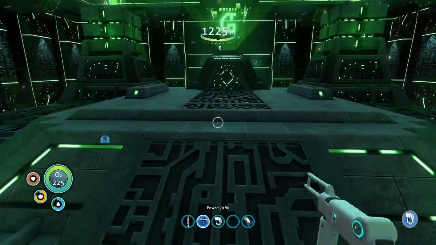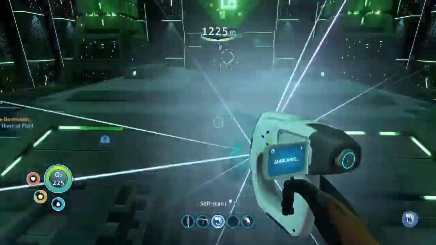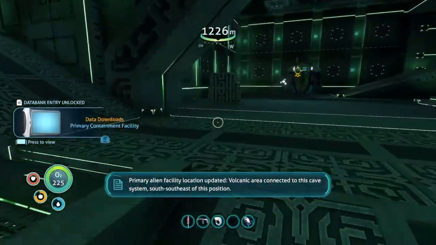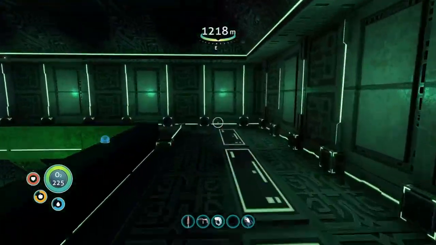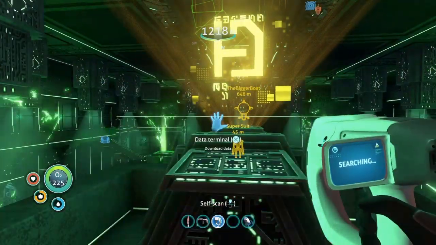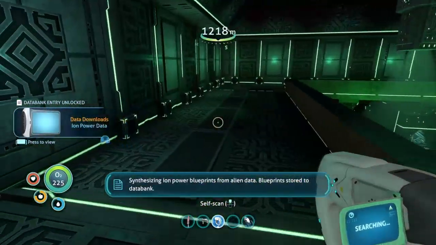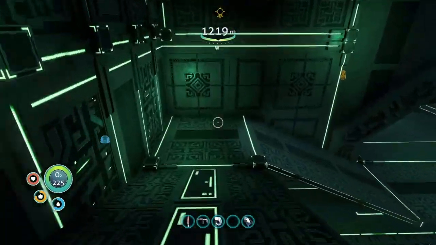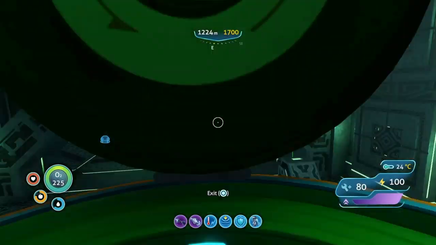Oh yeah, that's right. I could scan this, can't I? Alien thermal plant. Data. All right, I'll listen. Alien facility location updated. Volcanic area connected to this cave system at depth 1.4 kilometers. All right. Integrating. Yes. EDA data. I got it. Ion power blueprints from alien data. Blueprints stored to data bank.